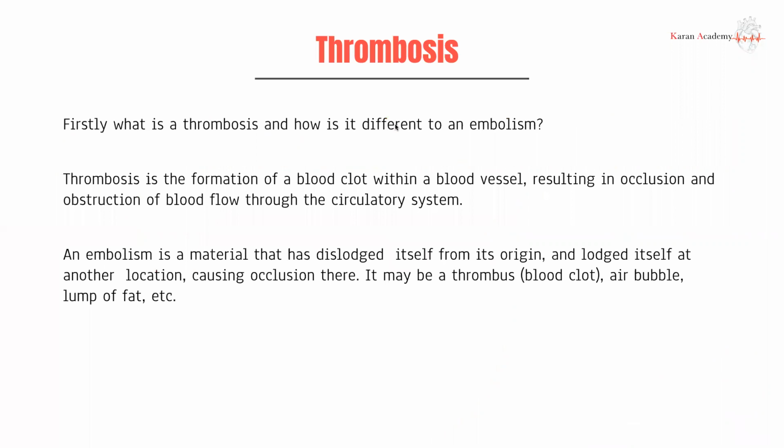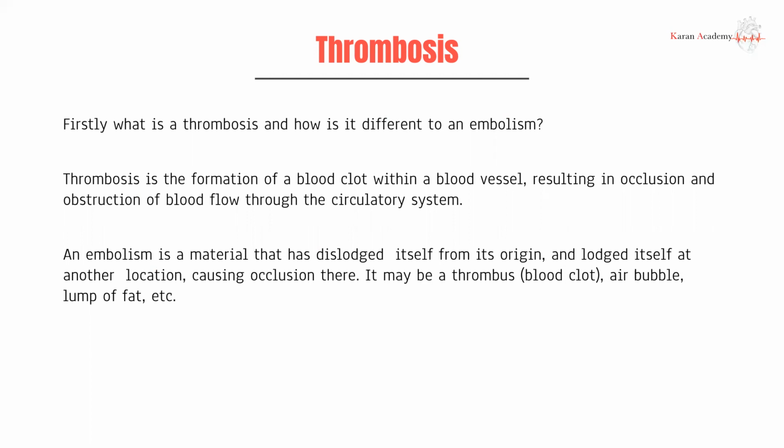So before we even start, we obviously are using two different terms, the first being thrombosis, the second being embolism, and I think it's important to just realize the slight difference between the two. Thrombosis refers to the formation of a blood clot within a blood vessel, and this causes occlusion or obstruction at that site of the blood flow through the circulatory system. An embolism is just a blockage that may be from anywhere, but then gets dislodged and lodges itself in another place and causes an occlusion there.